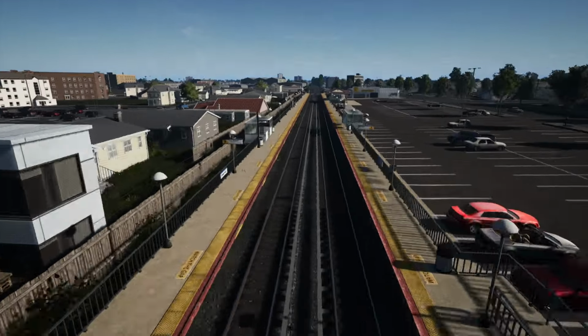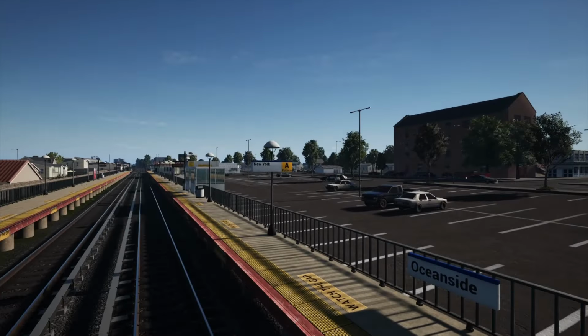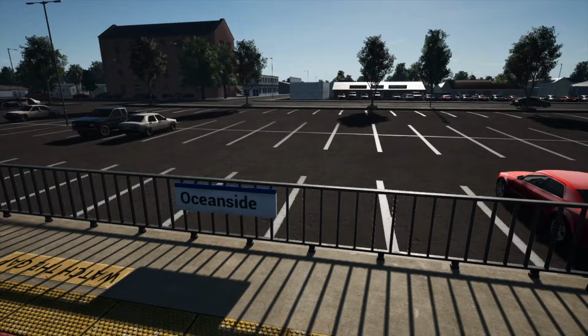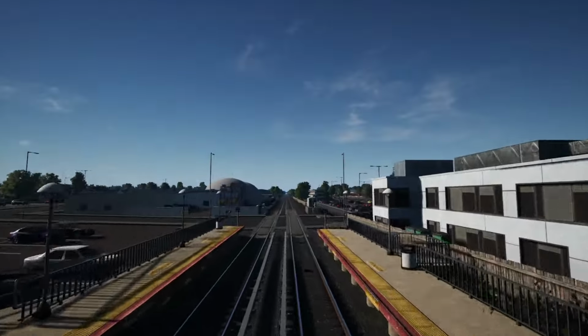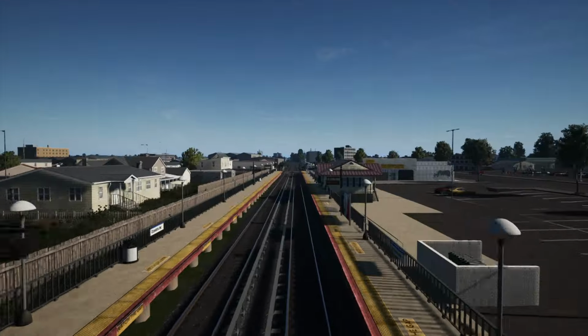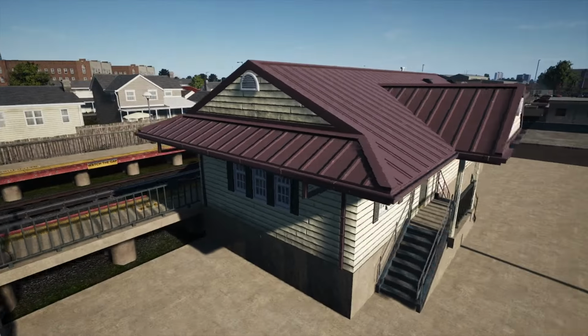This should be Oceanside here, I think. It says Long Beach. Oh, it's just a branch name, and it's skipping for some reason. I don't know why that was happening. Yep, so this is Oceanside here. Again, just another little unassuming, two concrete, gnarly-looking platforms. The old building here, which again looks pretty legit.